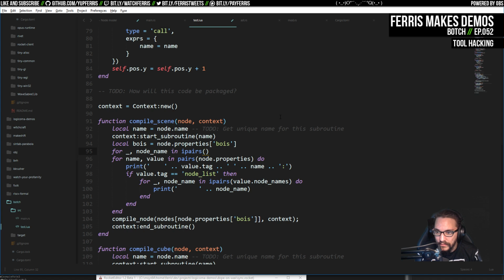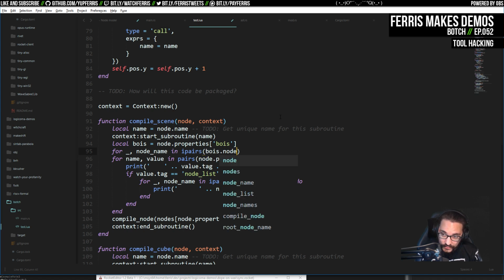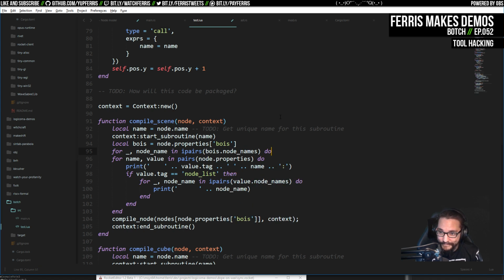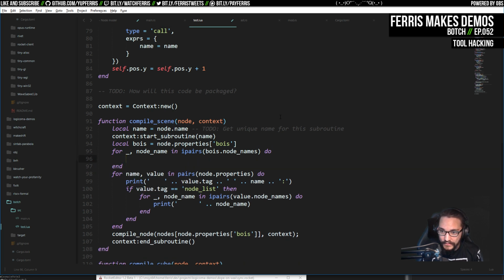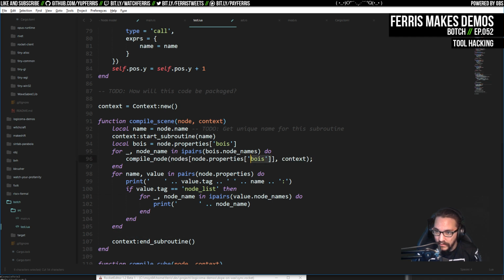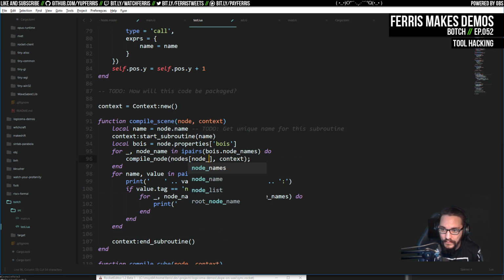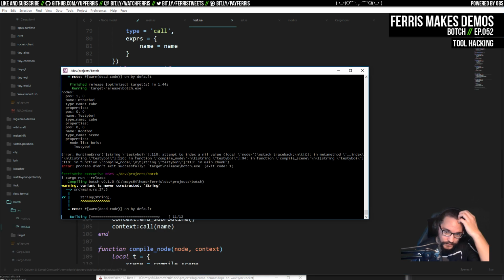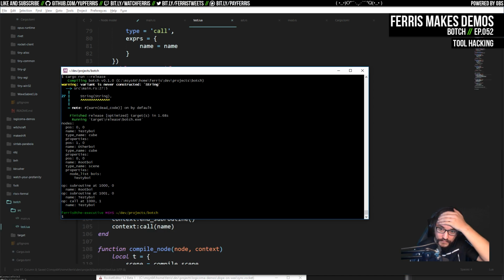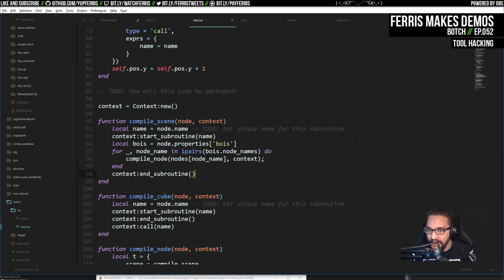We'll do boy's node names. In this case, we're going to do this. Yo, did that work? I mean, it must have, because we got Testy Boy there.